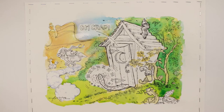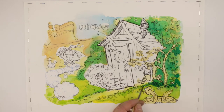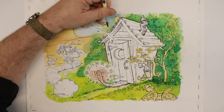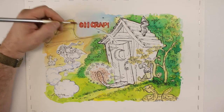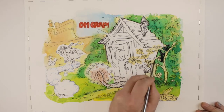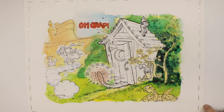So just trying to cover everything as quickly as I can to get a general feeling as to how things are going to go. Well, I know that watercolor has this reputation for being somewhat hard to work with. But I really find that if you do a little bit of planning ahead, which you should with any kind of painting, you know where you're going, and you pay attention and keep a nice little wad of paper towels in your hand, you should be just fine.